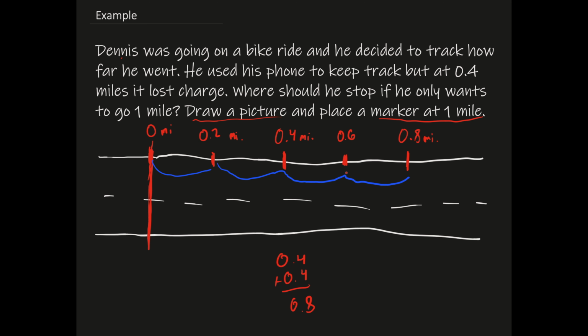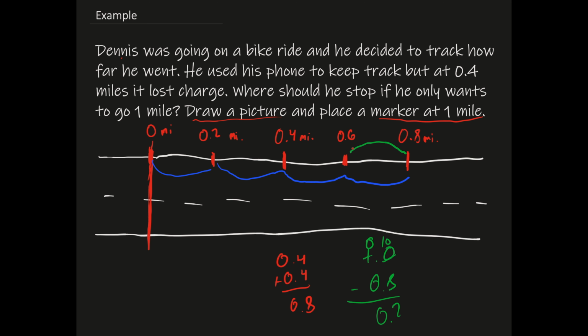As you can see, our picture is coming together. We can see how this picture might end. Now you see this is the distance between 0 and 0.2, that much. And now how much is 1 mile? In decimals, it would be 1.0 minus 0.8, because we need to know how much we have left to go. So we're going to regroup. 10 minus 8 is 2. So 0.2.